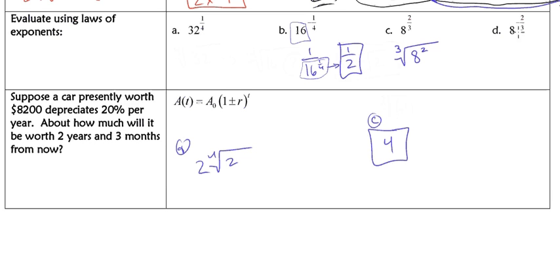D, that is 8 to the negative 2/3. And so first off, we're going to have that negative drop it down. So we have 1 over 8 to the 2/3. And hey, we just did that. That's 4. And so let's go ahead and help ourselves out. That means it's going to be 1 over 4. So we already know that 8 to the 2/3 is 4. This negative brings it down to the denominator. So really the ones we want to go back and look at then are A and C.